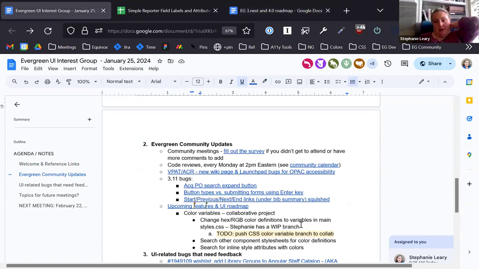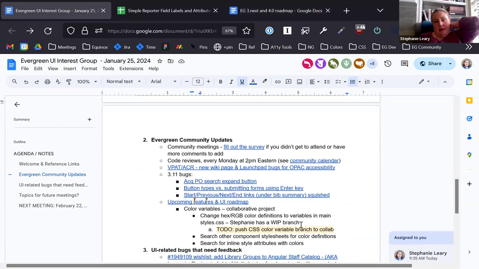It's going to be a tedious project to search through all the CSS files and find all of the colors, basically. But if anybody is new to development and wants an easy thing to start with, that would be an awesome one. And I will tag it as a bite-sized project. Give it to me.